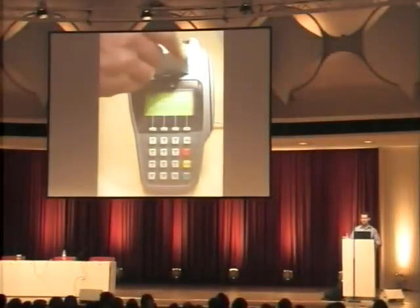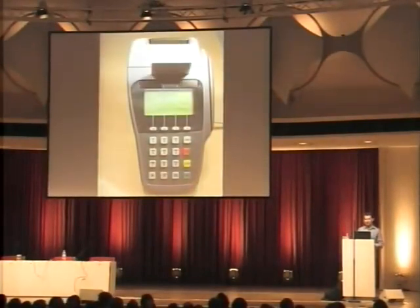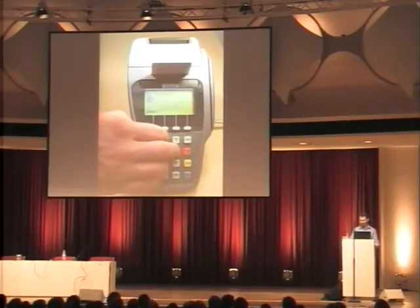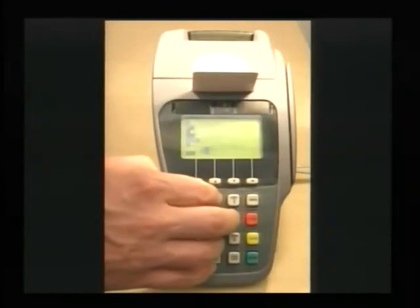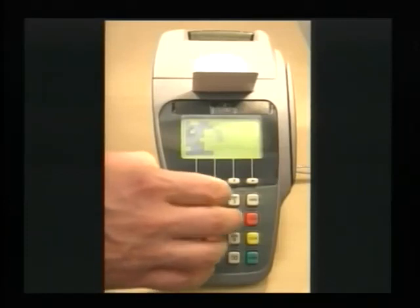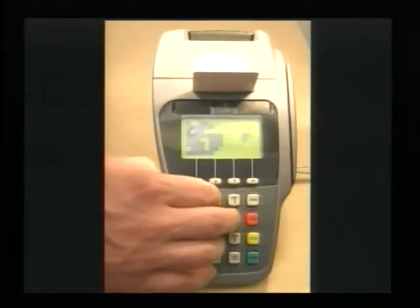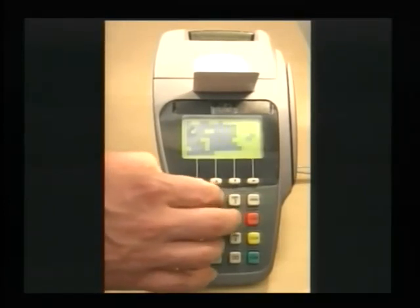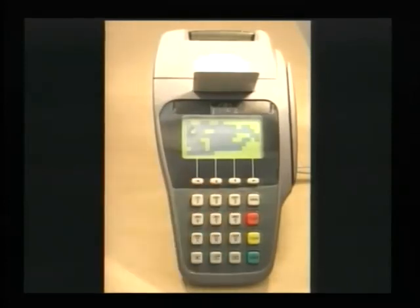Okay. So I thought when we did this that if the voting machines can play chess, then at least my one can play Tetris. So this is a real chip and pin terminal. We ripped out most of the insides. These ones have a proprietary microprocessor on them. So rather than reverse engineering that, we put in our own hardware. It's an off-the-shelf card reader, so it reads the card. If you put a real card into it, it will say your name because the card has your details on it, and it plays a reasonable game of Tetris.